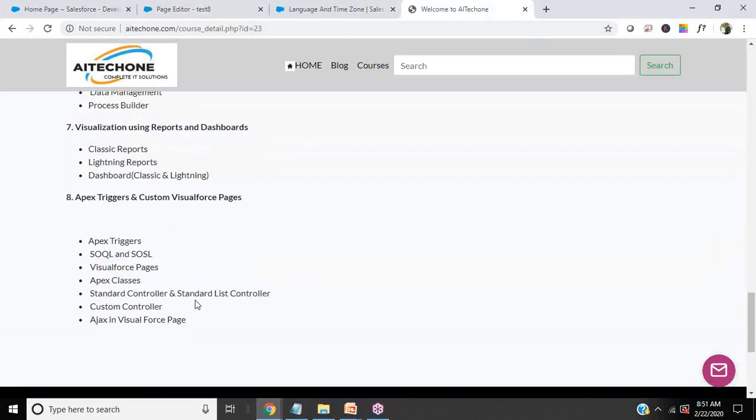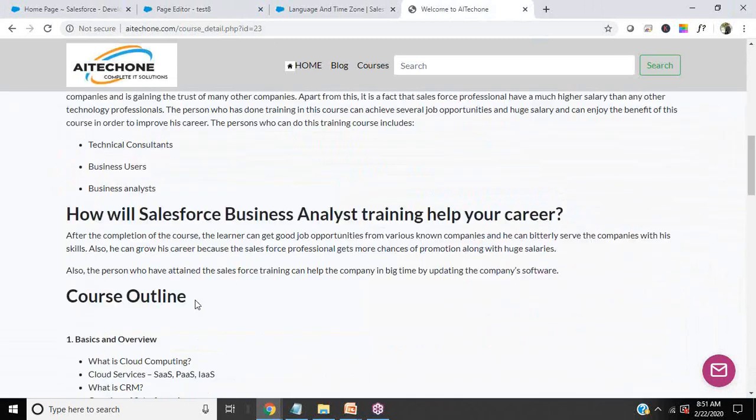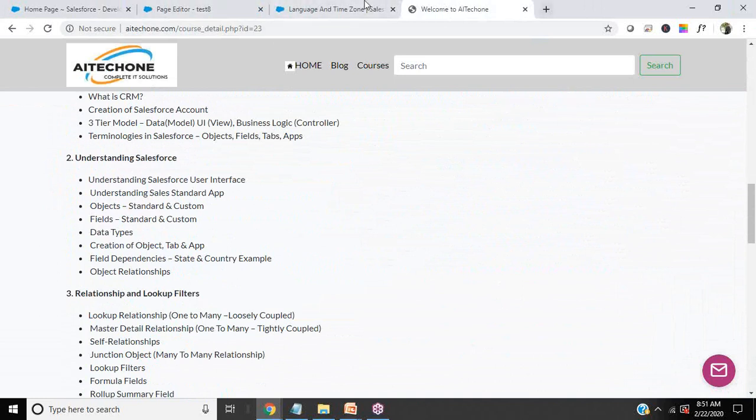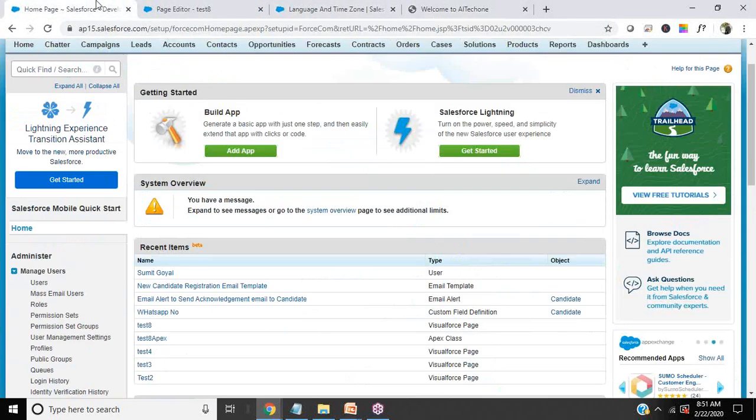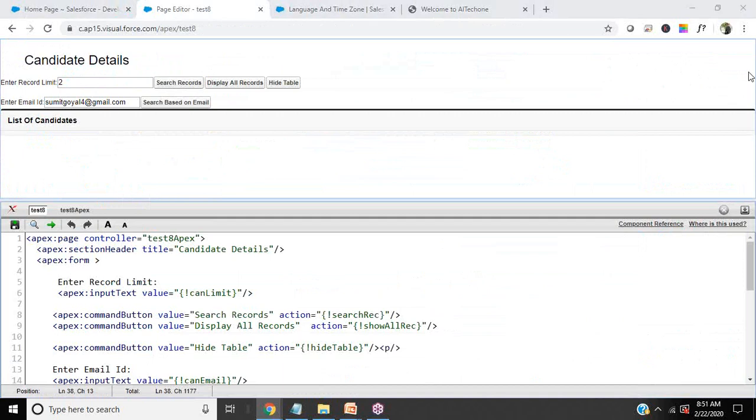Okay, so that's the topic. These are the topics we are going to cover. And the training we are going to do will be, you can say, conceptual based training, based on the requirement. So whenever we have a session, first of all we discuss about the requirement, and we'll see why Salesforce is required for this, or basically how Salesforce can help us to fulfill this requirement. And then we'll implement the same thing in our Salesforce application.